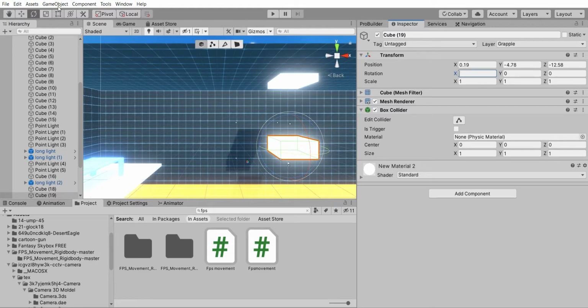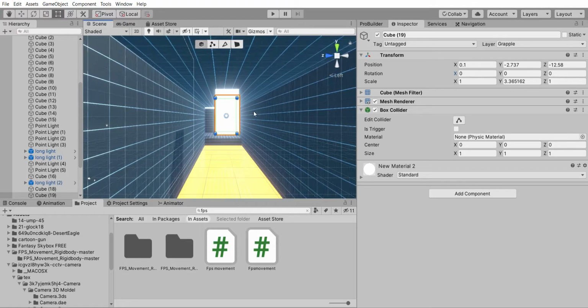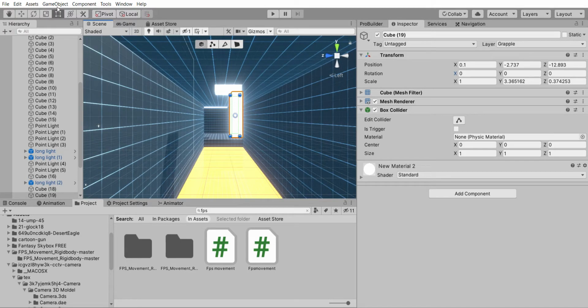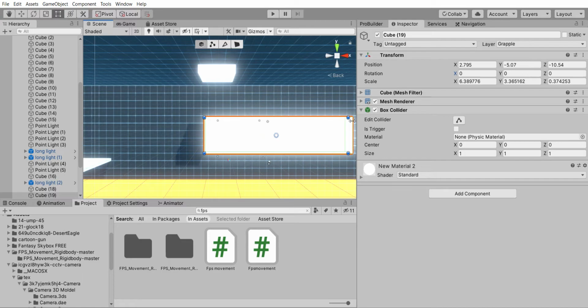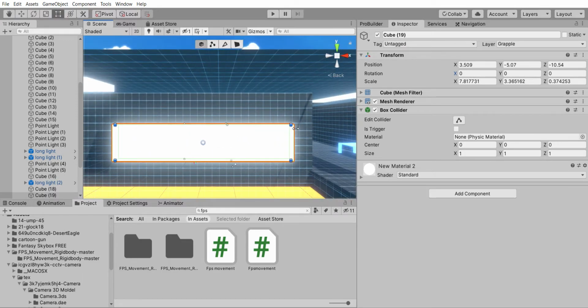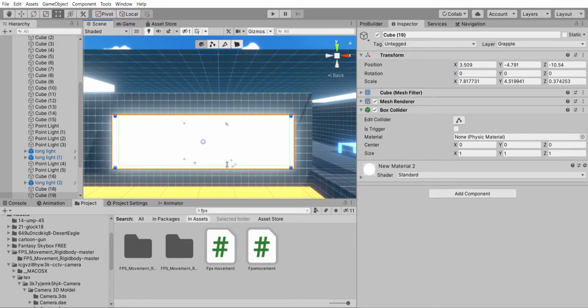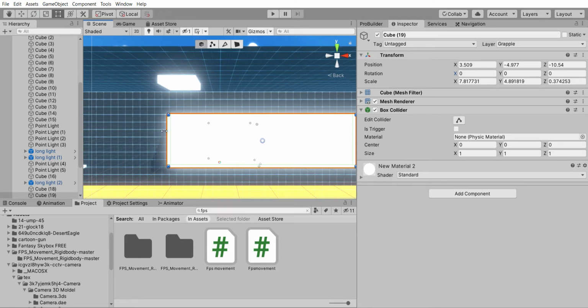So we're going to use the old regular way, where we create something like this, add it to the wall, and then resize it. I'm just going to make it this big for testing purposes.